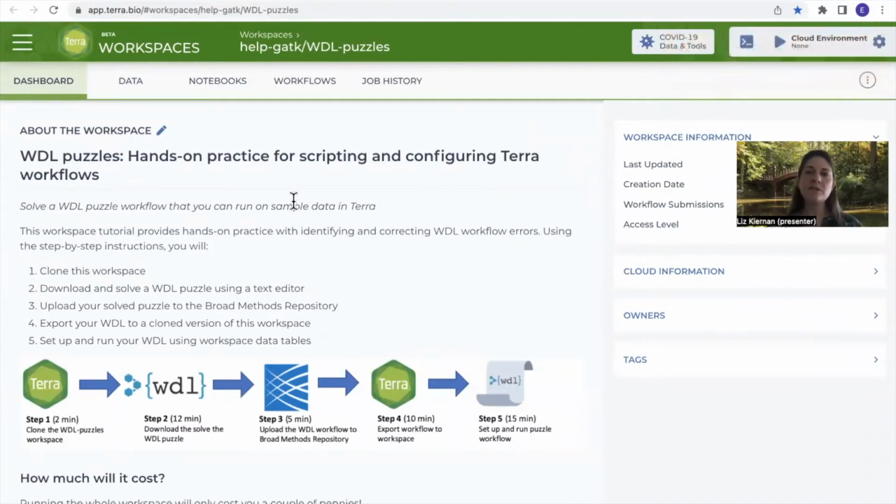And now everyone can just watch me for a second. As I mentioned, I'm going to give you time to do the things that I'm showing you. So everyone just watch me once you get here. You will need to log into Terra to access this workspace. So do make sure you log in before clicking that link.